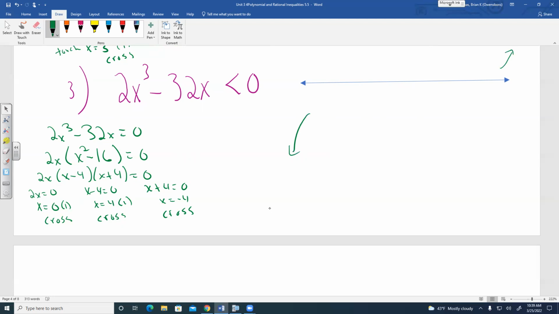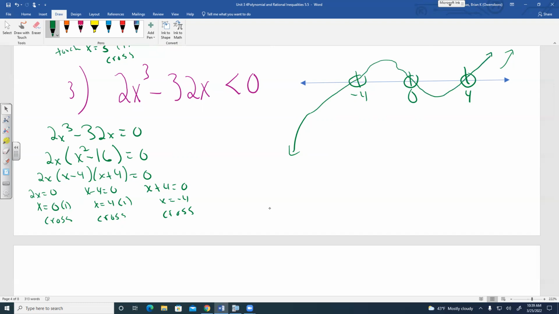So now as far as my zeros go, the furthest left is actually the negative 4. 0 is in the middle and 4 is on the right. So you may have to sit back and look at that. Yeah, they're in the right order there. So then notice how it's less than. Less than means we did not include these. This is going to be an open bound, an open bound, and an open bound. They're not going to be included in the solution. So notice how every one of these zeros, it crosses. So this graph is going to come up, cross over, sign change, cross over, sign change, cross over, sign change. So I have that as my graph.